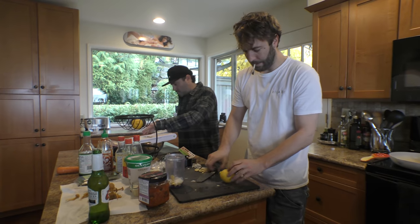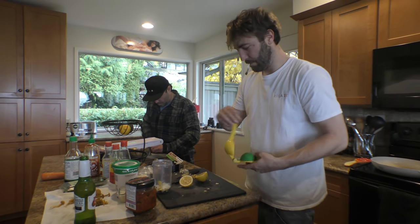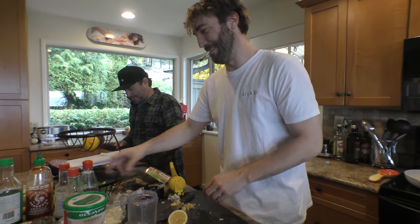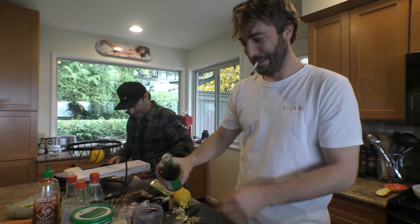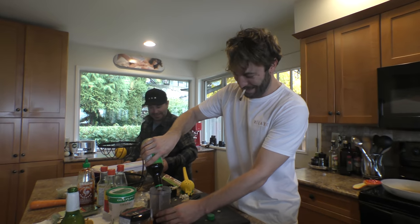Put some lemon in there. Damn, just right there, huh? He's like, puts some lemon in there, opens this cupboard, pulls out a handheld lemon juicer, like 2 inches away from his hip. Nothing up my sleeve.